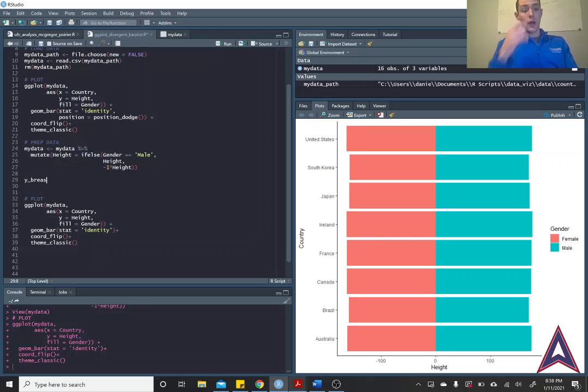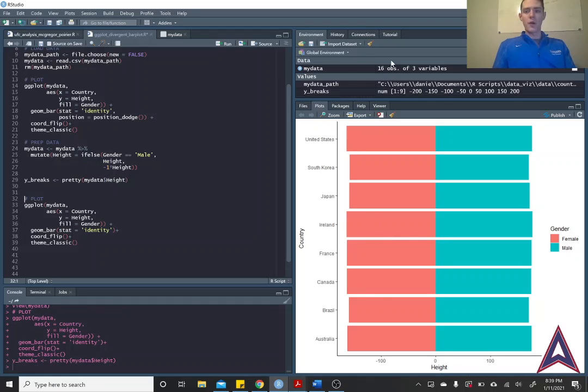So let's say y breaks. Even though we coord_flip this so that height is on the x-axis now, anytime you're going to rescale these or set breaks for your axes, you still have to refer to this as what it is originally, which is originally height is our y-axis. Okay, so for breaks, we're going to use this function called pretty, and pretty just scales out whatever you put into it. So we're going to call in my data height, and you'll see up here y breaks is equal to just the scale of our data, and it's evenly spaced. And I think you can actually go into pretty and specify how many breaks you want by saying n is equal to, if you want 10 breaks, then n can be equal to 10.